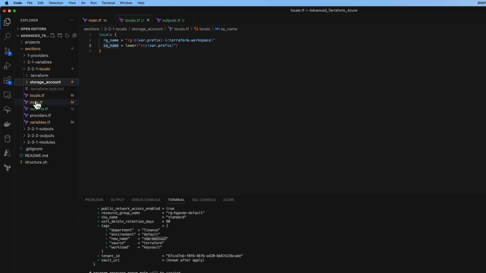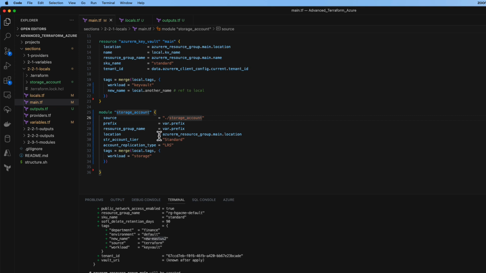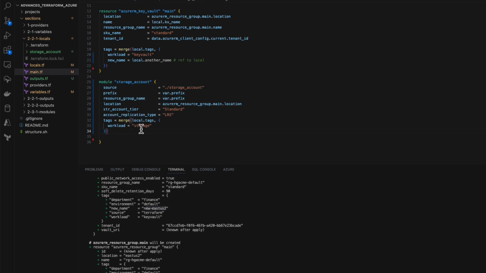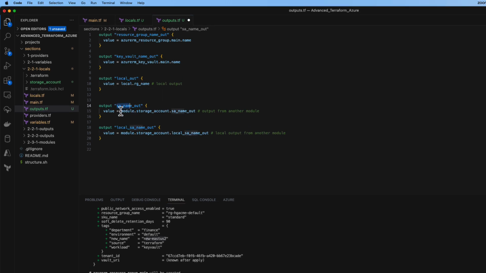If I go to my main module and uncomment this, you see I'm using this module for the storage account, and in the next video we'll talk about modules in more detail. You can see that I'm using tags, everything is fine. Okay, so I'm running this module, and also in my outputs file I have two outputs. One output is SA name, which refers to module storage account SA name out.